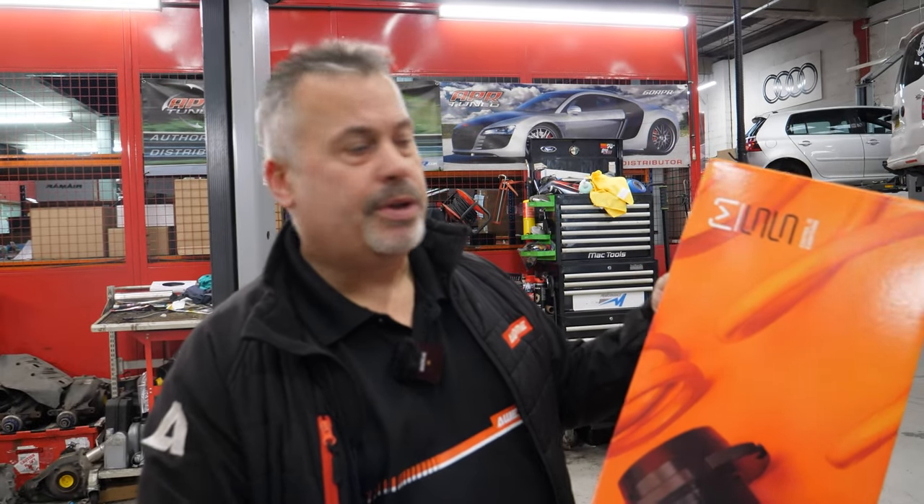Welcome back to another video. In the last video — which was this morning — you'll remember we were bringing the RS3 back over for Tabby to get some work on. I went upstairs for 10 minutes, and the ECU was out within five minutes. So the first thing we're doing is fitting a new MSS height-adjustable spring kit — thank you to MSS for sending this up. We're going to test this and hopefully do a little track work down at Castle Combe. We're also busy getting on with the suspension now.